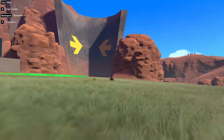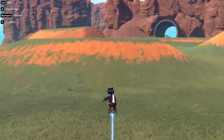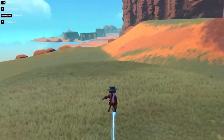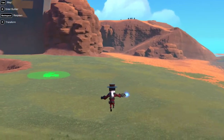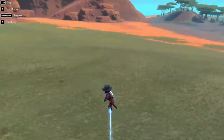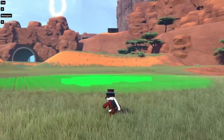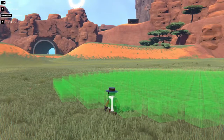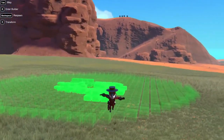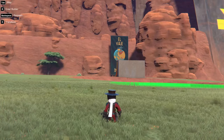So basically, remember my Gatling gun that I made a long time ago? And how when I turned it on, it would spin, and then the bullets would fly in all sorts of weird directions. Well, they fixed that. So now the Gatling gun would actually work as intended, but I can't show it because apparently my Gatling gun wasn't saved, which is unfortunate. Wah-wah. Basically, all that happens, though, is the bullets shoot in a straight direction. They don't carry their momentum, basically. I think that is much better. I was very confused when I first turned that Gatling gun on. It was a sight. But anyways, that's not why we're here today.